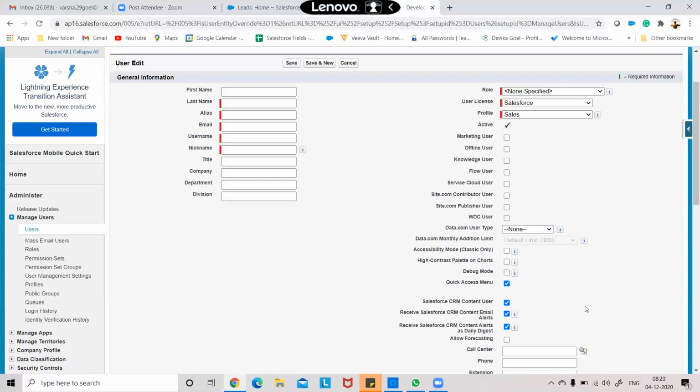Yeah. But I might not discuss this email alert, quick access menu, because they are not going to come up again. But yes, marketing user, knowledge users, yes, we're going to discuss that. Okay, that's fine. The most obvious ones we can understand, but the ones based on a functional role, maybe we need to understand better. No problem. We'll discuss the roles and profiles also again. We'll discuss marketing user, knowledge user. Flow user is basically the advanced admin, but I'll give you a bit of an idea. The rest, which I have not told you about, is the development part.